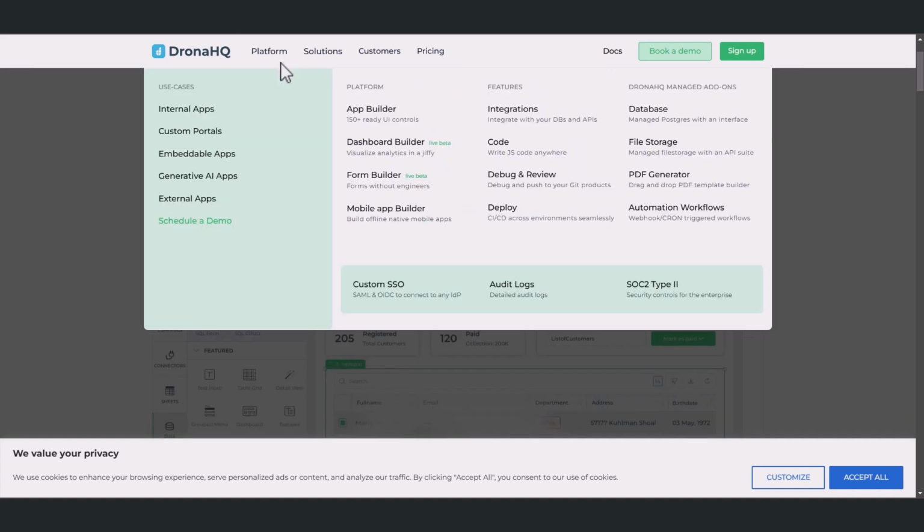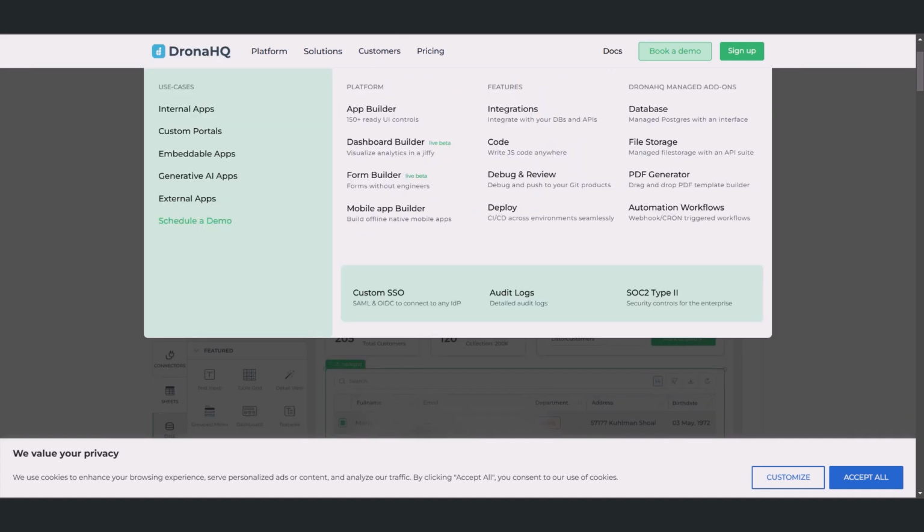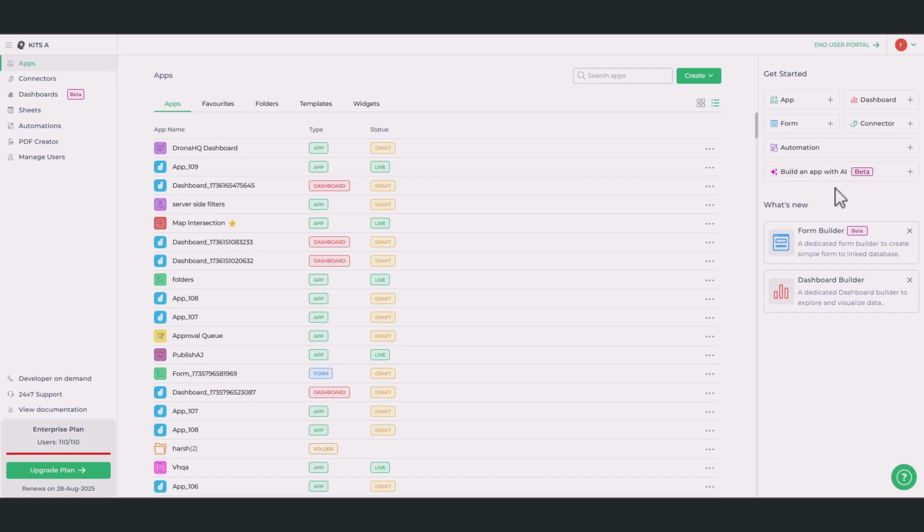Okay, so once you log into your DronaHQ platform on the cloud, you will have this landing page. And right here, you can see that no matter what you have built on your DronaHQ platform, it will be available right here, whether it's an app, dashboard, or widgets.